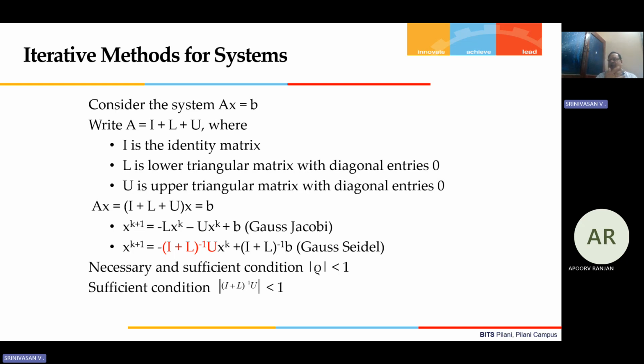But anyway, in practice, you will be able to do as we have done so far. For Gauss Seidel, you will be doing the same way as for Gauss Jacobi. There you don't need to follow this formula. As usual, you can do your iterations. Gauss Seidel and Gauss Jacobi are almost similar, but with a slight difference. The x value at the k plus 1 iteration is minus of (I plus L) inverse into U times the value of x at the kth iteration, plus (I plus L) inverse into B for Gauss Seidel.